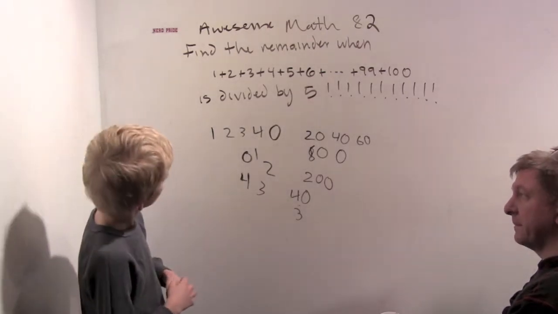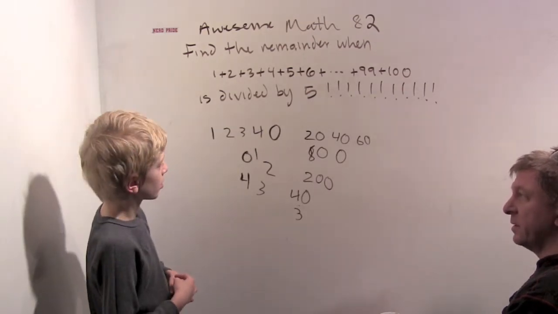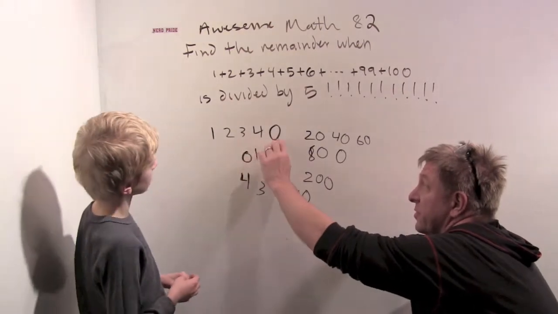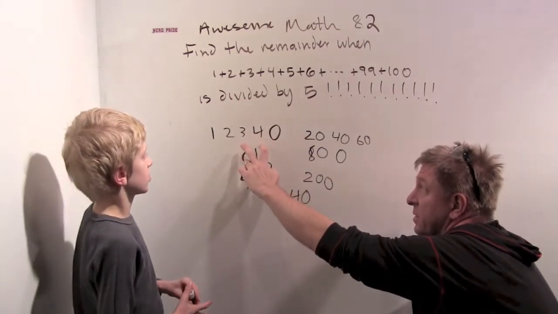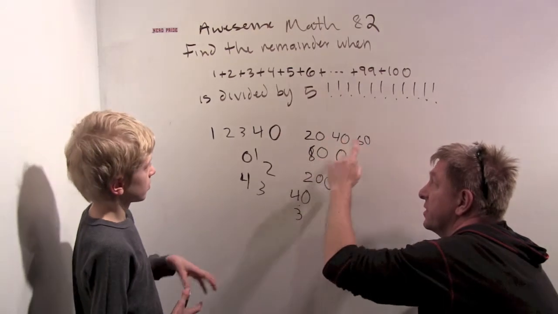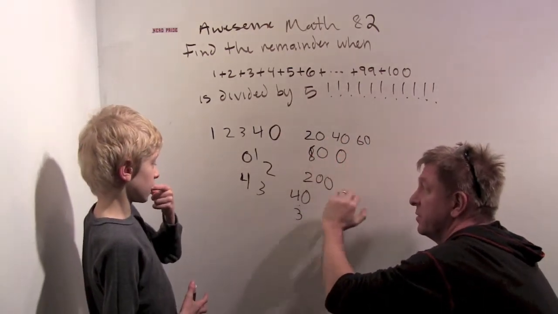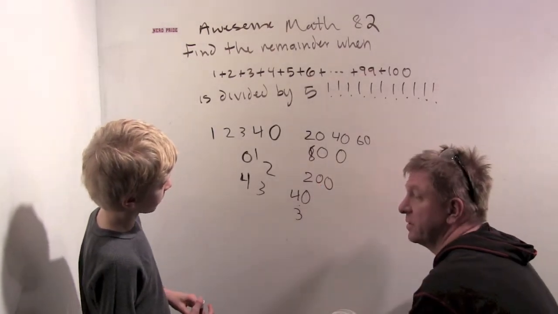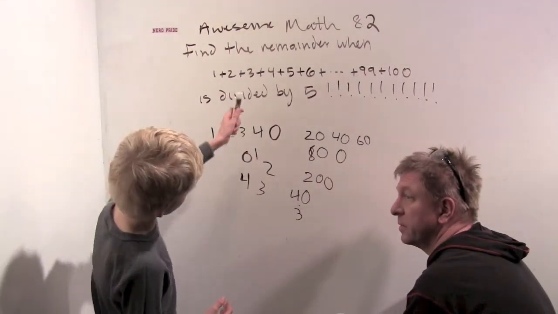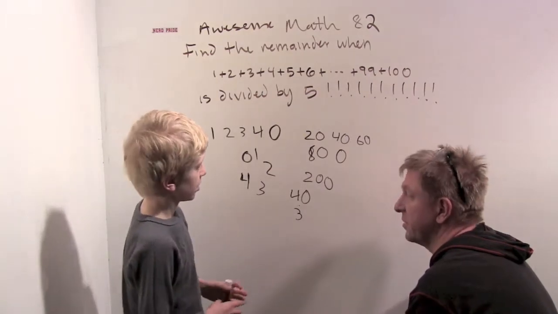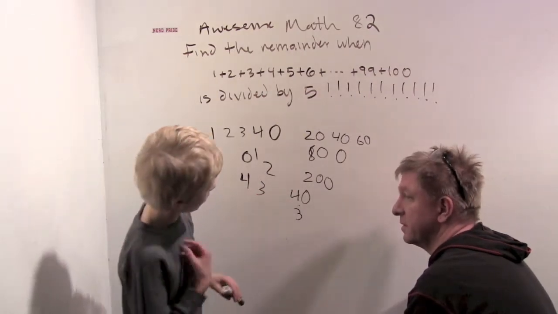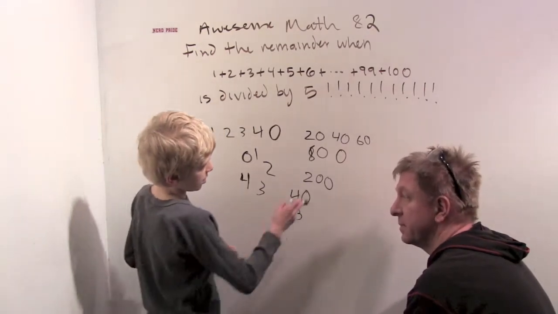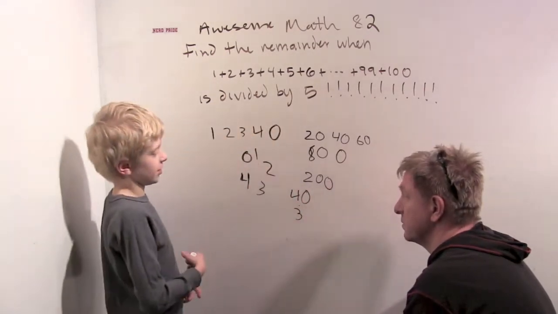Well, what do you think? Maybe. Let's go through your steps. I like your steps. It's 1, 2, 3, 4, 0 repeating 20 times, which means I'm going to get 20 plus 40 plus 60 plus 80 plus 0, which is 200. And what's the question I'm asking about this 200? What's the remainder when it's divided by 5? Well, the remainder is 0. How come? Because this ends in a 0, so it's divisible by 5.